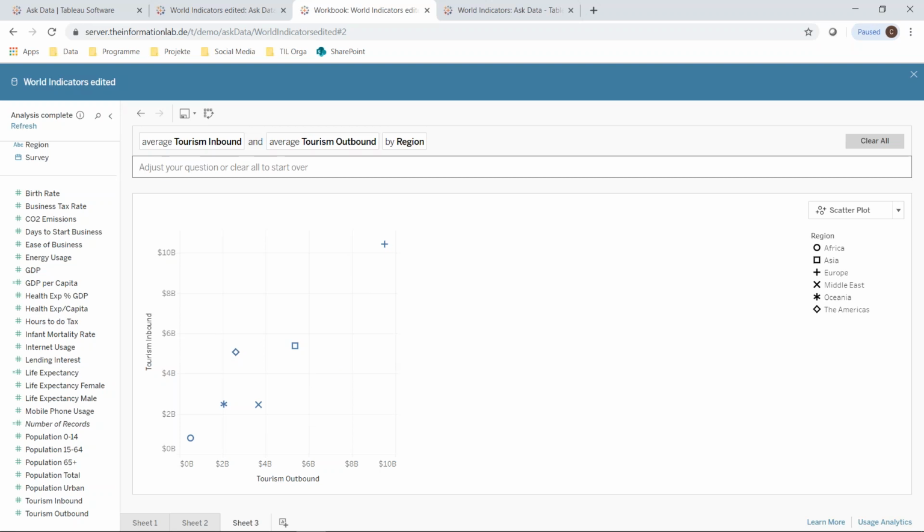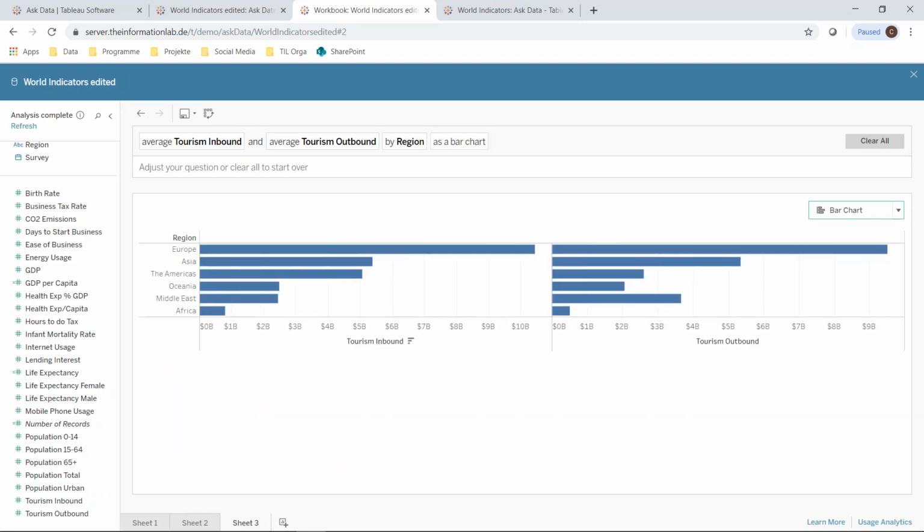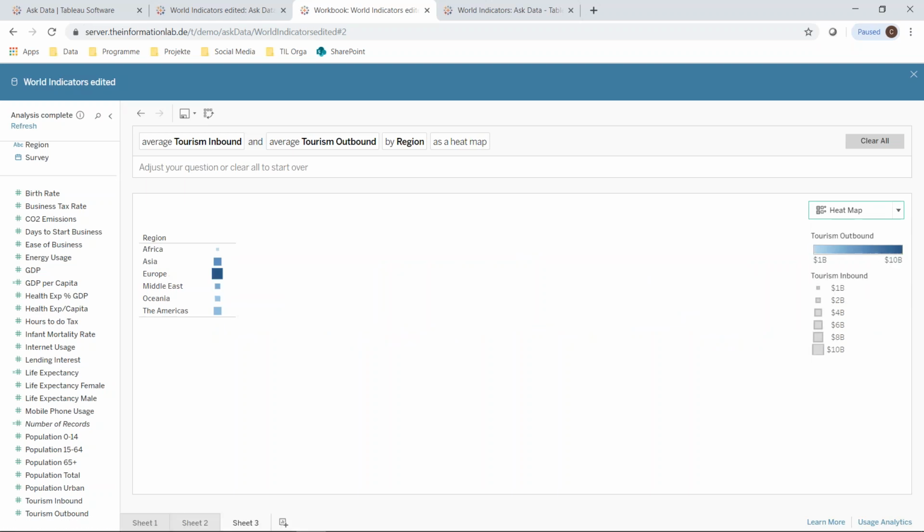But maybe I want to have other visualizations. Maybe I don't want the first suggestion that Tableau gives me. So here on the right hand side, you can see Scatterplot, and here you can decide between different chart types. For instance, I can click on bar chart and see if this gives me more information, or what I could do is make a heat map.